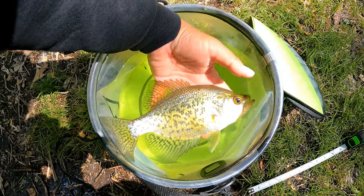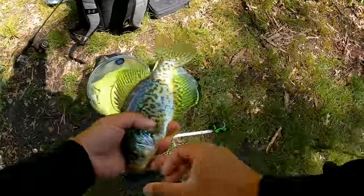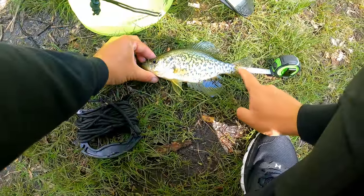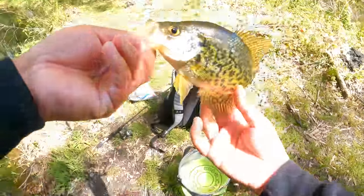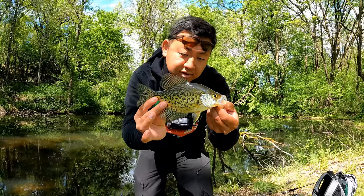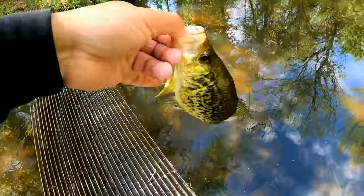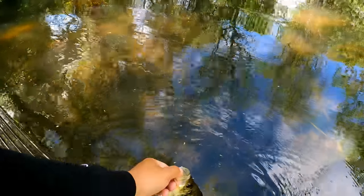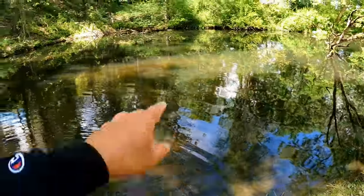That is a beautiful crappie that we got right here. Super healthy New Jersey crappie, okay? I'm going to measure it real quick over here. Oh yeah, will you look at that? 9-incher. This is actually a keeper crappie for the state of New Jersey, okay? New Jersey is 10 crappie a day combined species, 8 inches minimum, so I could take this one back home to eat. But that being said, I am going on a fishing trip real soon, so I'm not really looking to take any fish back home and cut them up. I already got my fridge filled with trout, so the trout will have to do for now.